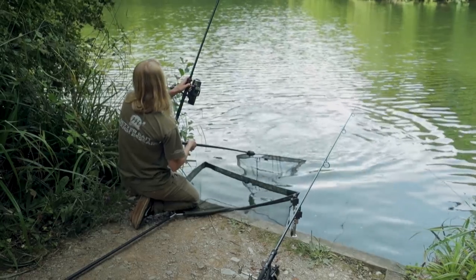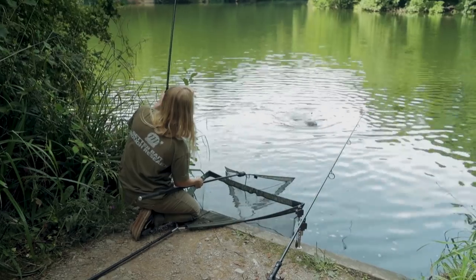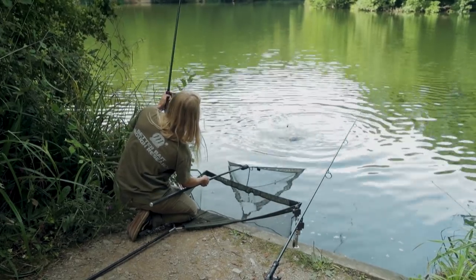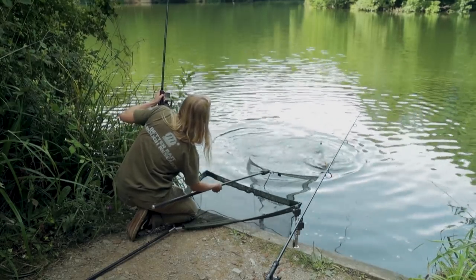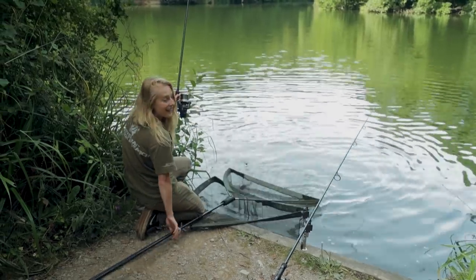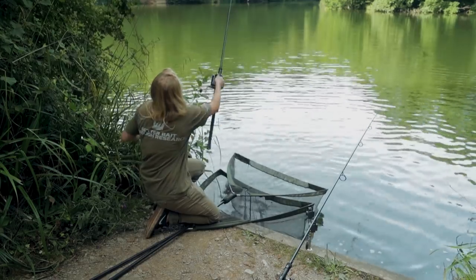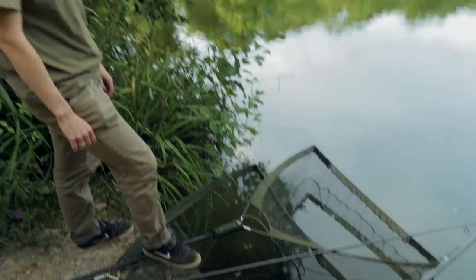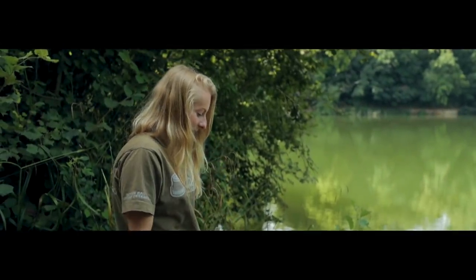Nice scaly one. Come on this time, in the net. Come on. Does not like that net. Woohoo! There we go, there's another one. On the tree again. Right, let's get these two sorted.